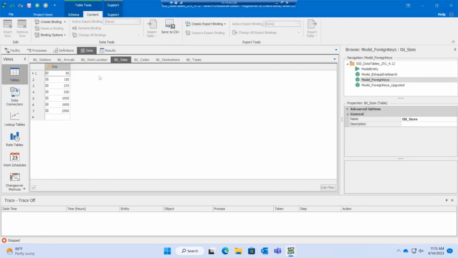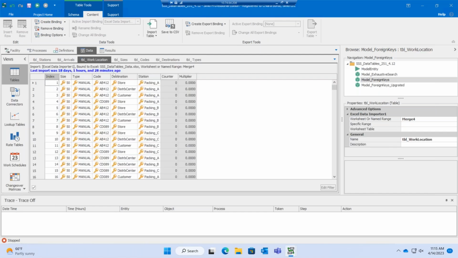Whereas in this second model, I took the time to define individual tables where I'm specifying the possible sizes, codes, destinations, and table types. And these are going to be our primary keys that we use to build these relationships between this particular table and then all of its primary keys.